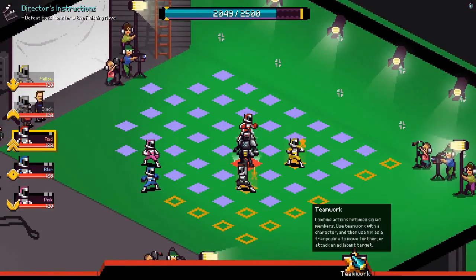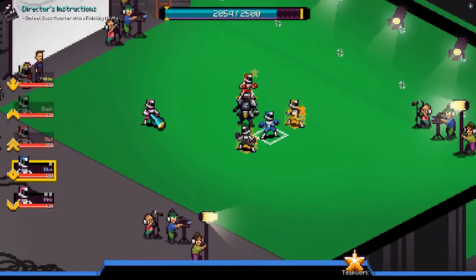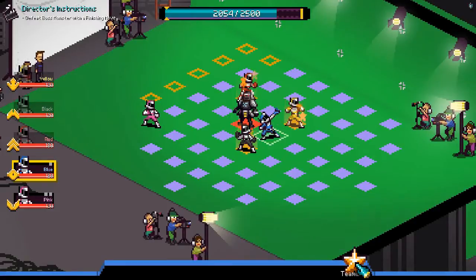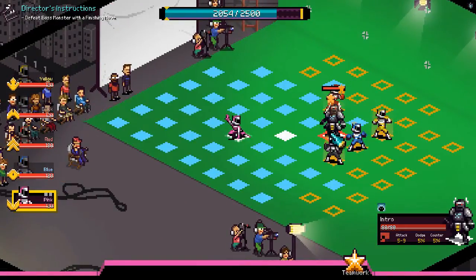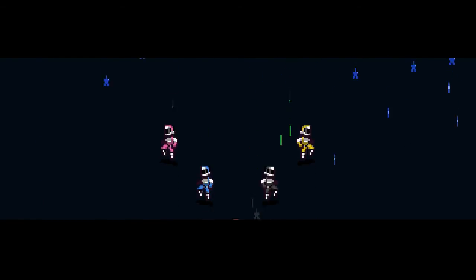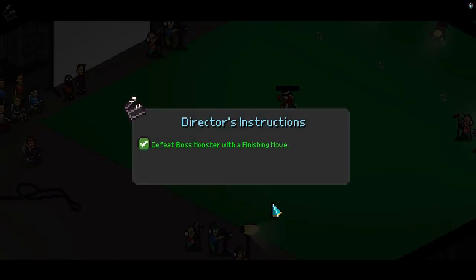We can still use teamwork to toss people around, but still be prepared. You move into there, and now finishing move. Oh, no, hold on. Hold on, back you. You need teamwork as well. Attack. Chroma power. The ultimate attack. And we use the chroma attack to destroy the evil thing. Thus we are done.